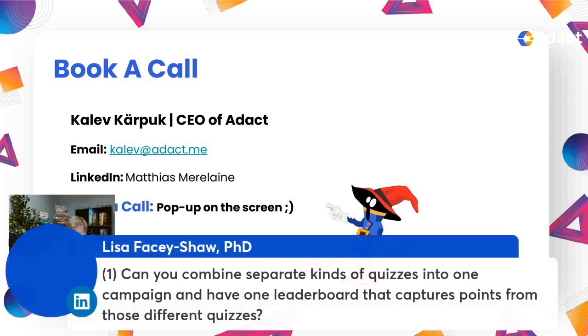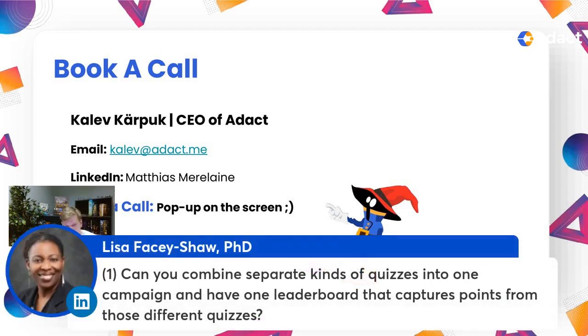There is a question that I actually really like. Can you combine separate kinds of quizzes into one campaign, with one leaderboard that captures points from those different quizzes? So this is a yes and a no question. If you want to have it automatically, then you would also have to have a registration with a password and everything, so people can reserve their own username.